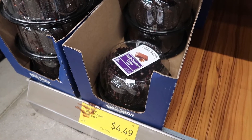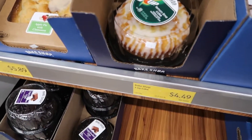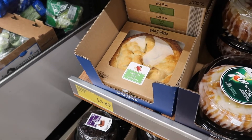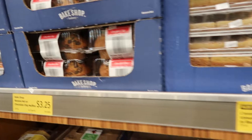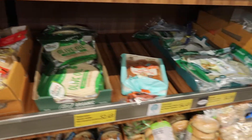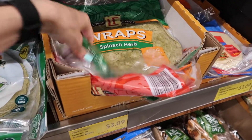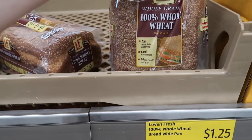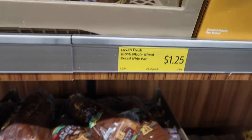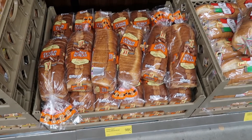We got this cake the last time we were here and it was so good — it's $4.49, a triple chocolate cream cake. And I imagine this 7-Up cake is probably delicious for $4.49. The apple pie is $5.89. More in the big shop — they have these chocolate chip muffins for $3.25 for a four-pack. Let me know what bread you get because I need to get bread with more fiber or nutrition. I was thinking about picking up these spinach wraps, but I'm actually going to pick up these or the sun-dried tomato ones — $3.09 and $4.59. I'm going to try this whole grain bread for $1.25. We usually get the honey wheat for $0.58, but it looks like it went up to $0.98.